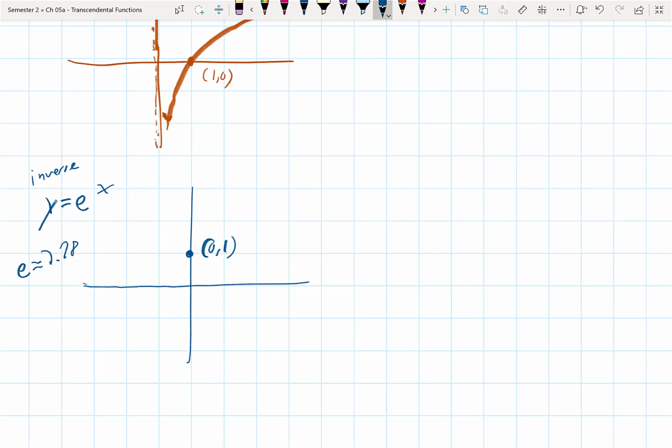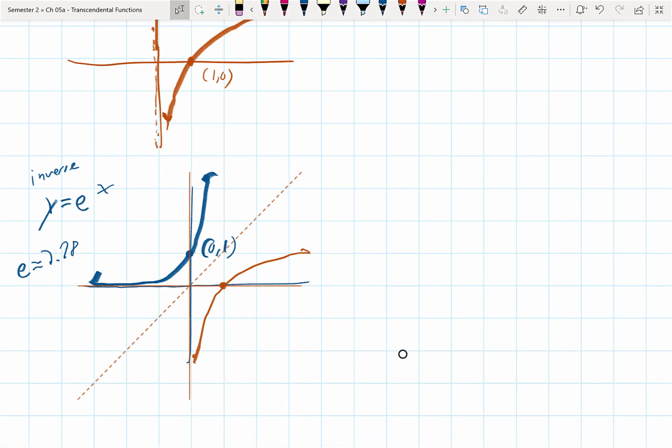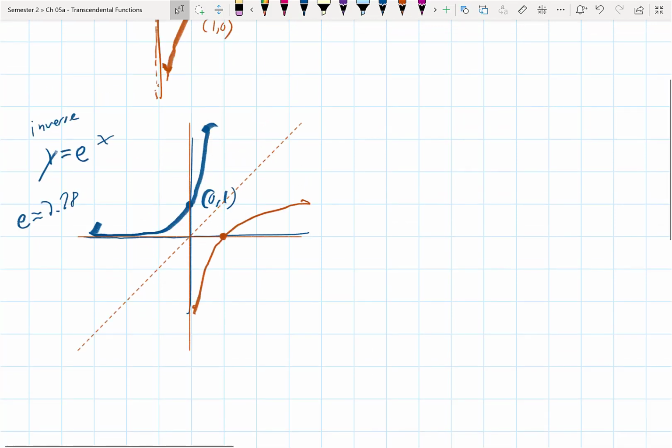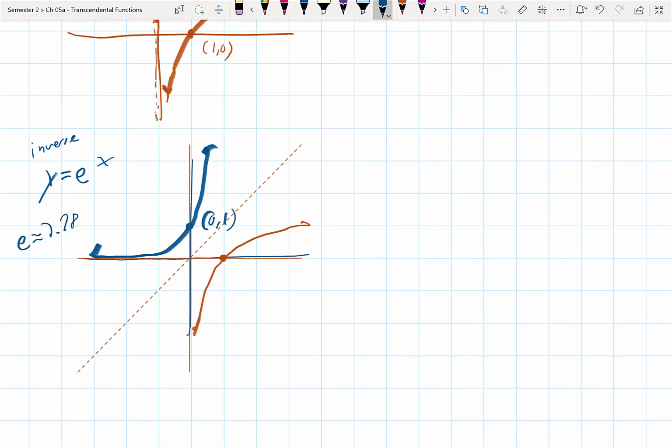First of all, the graph of this looks like this. Very, very, very skinny, and then it approaches and increases sharply and drastically. This is a very concave up graph. And if I graph that and the previous natural log graph on the same graph, and then I graph the line y equals x, and I'm going to try to graph the line y equals x as carefully as I can. Be somewhat impressed. Now, that is the graph of y equals x. Do you see that they're mirrors of each other? They're reflections. (x, y) points became (y, x) points.